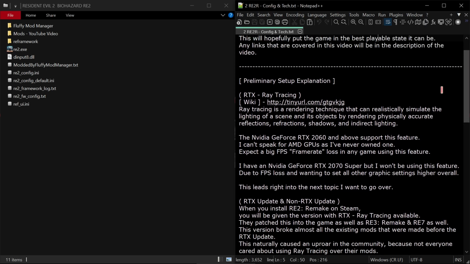So, RTX update and non-RTX update. When you install RE2 Remake on Steam, you will be given the version with RTX ray tracing available. They patched this into the game as well as RE3 Remake and RE7. This version broke almost all the existing mods that were made before the RTX update.